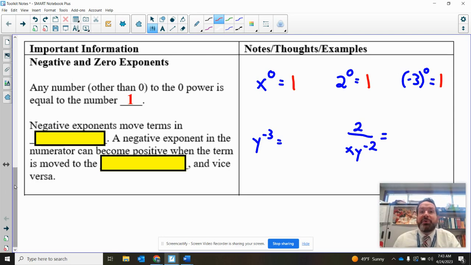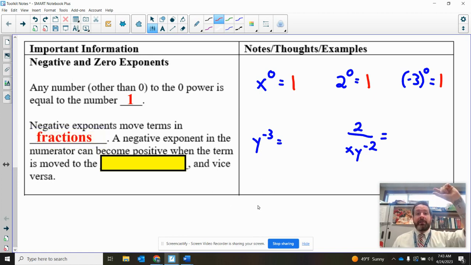Negative exponents have been tricky for students forever. So think of it this way. A negative exponent just changes where you are, specifically where you are in a fraction. So if a negative exponent occurs, really, y to the negative third is like y to the negative third over 1. So even that is a fraction. All that happens is a negative exponent switches where your term is in the fraction.